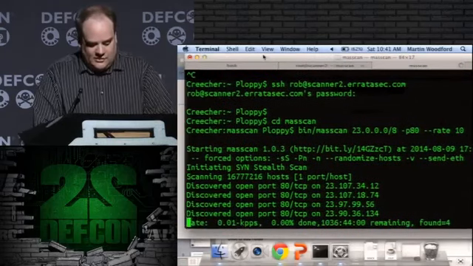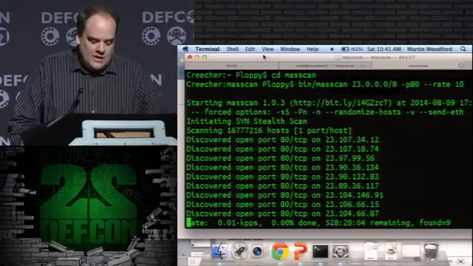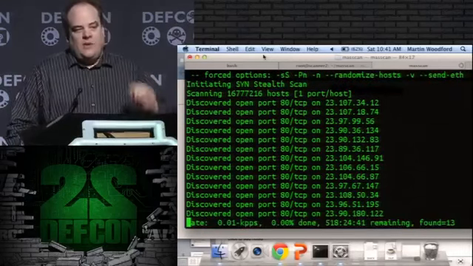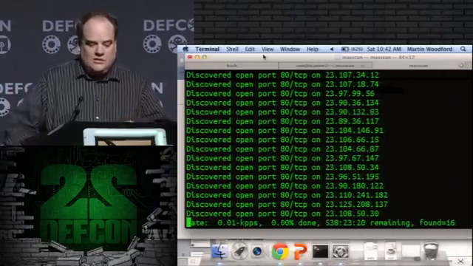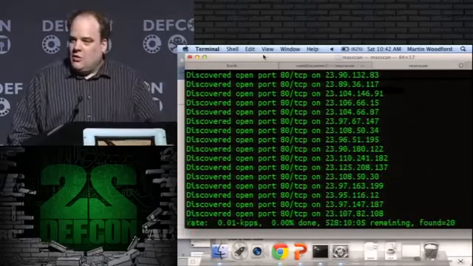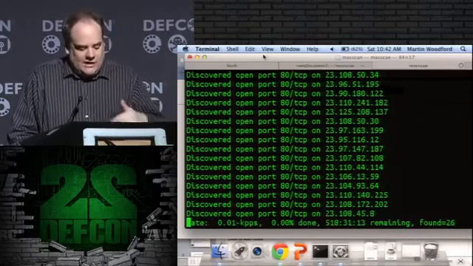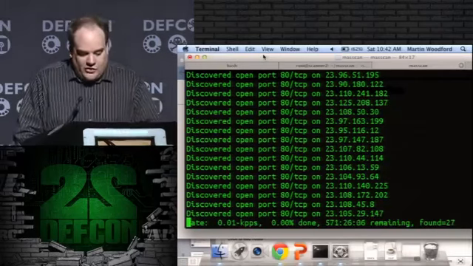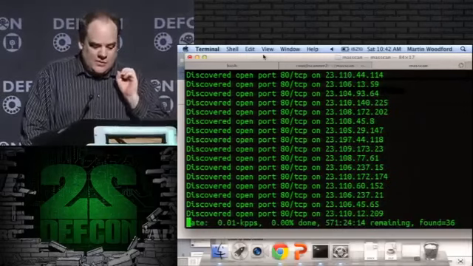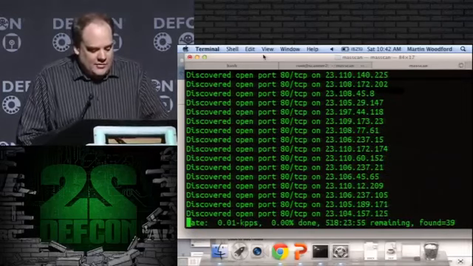But it's really cool because we start getting results immediately. That's one of the cool things about Massscan versus Nmap, is that Nmap waits until the entire host scan is done. And it does a ping, it then does some other checks, and it takes a while. So when you scan a subnetwork, it takes a while before you get any result. You start your Nmap scan, you go away for a coffee and come back, realize you made a mistake in the configuration parameters, do it again, and it's an iterative process. But one of the cool things with Massscan is because it's just a port at a time. I don't ping first, I don't do anything first, I just send that port request. So even at a slow rate like 10,000 packets per second, they just start coming back.